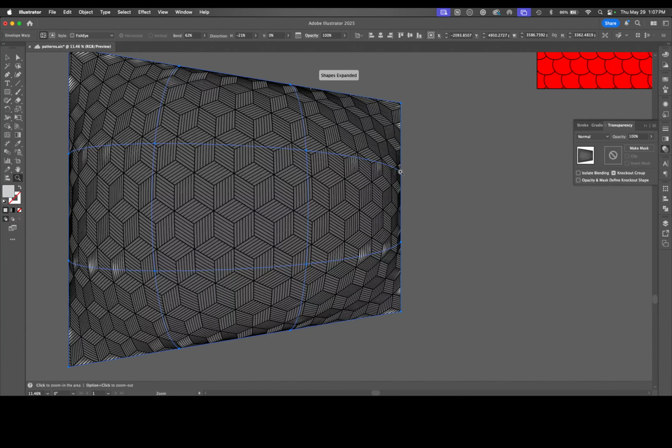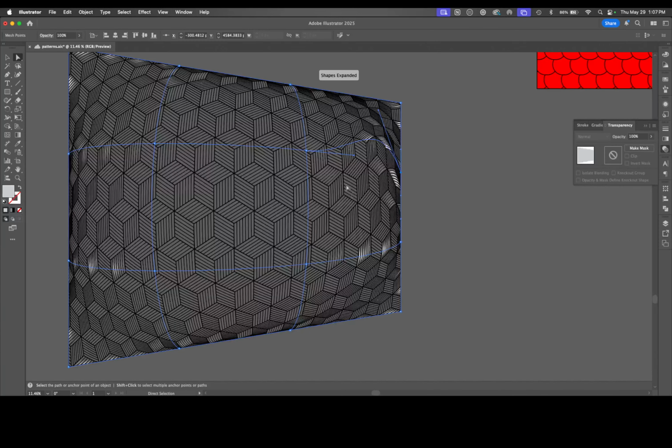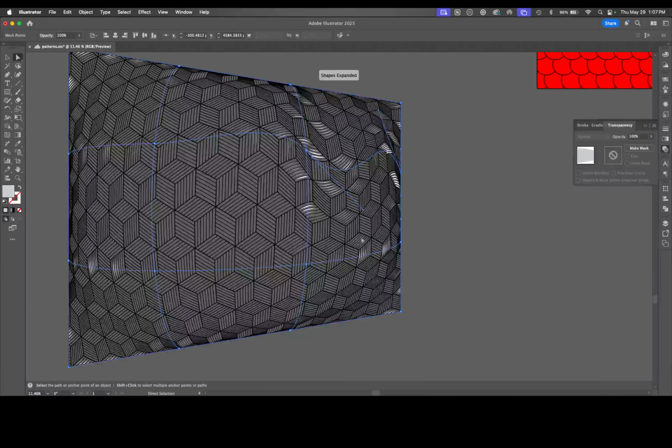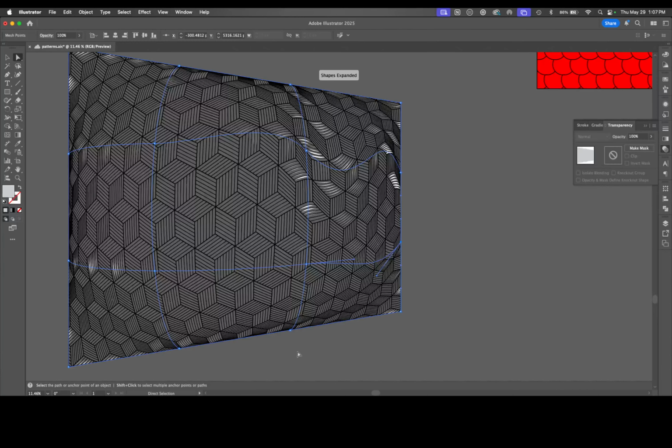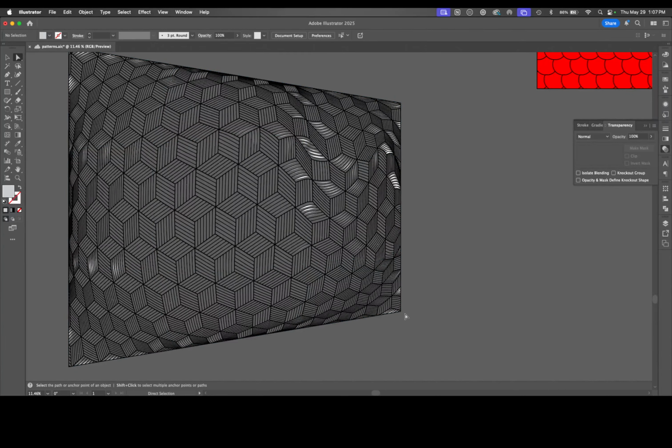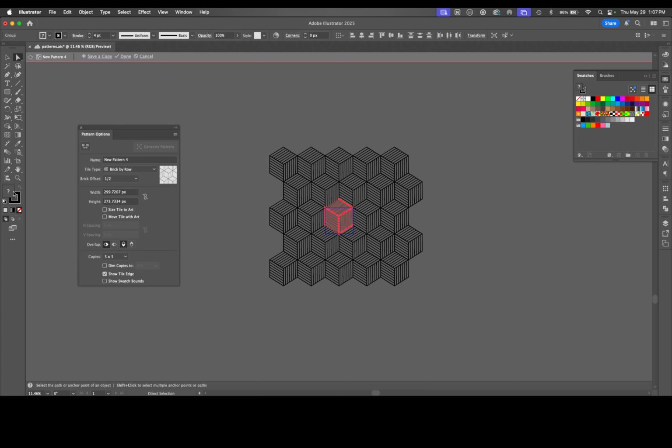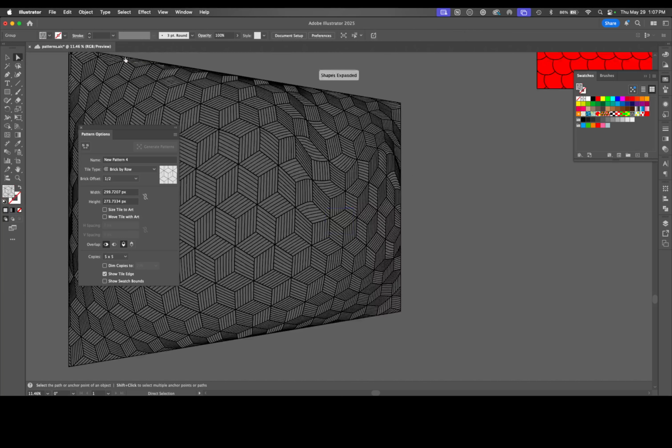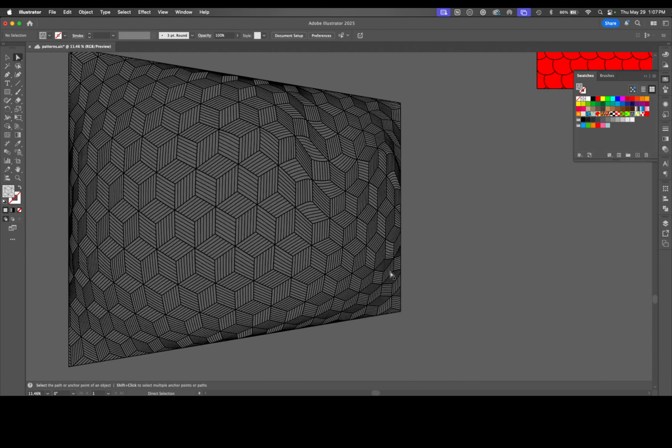And when you commit these, you can come in and alter them further. Looks like I've got a fill on this pattern that I need to get rid of. Just to show you what I'm talking about here, I could double click on this to edit it. I'm going to grab this and get rid of my fill. And then I'm going to click done, which will update it and get rid of all those white things.